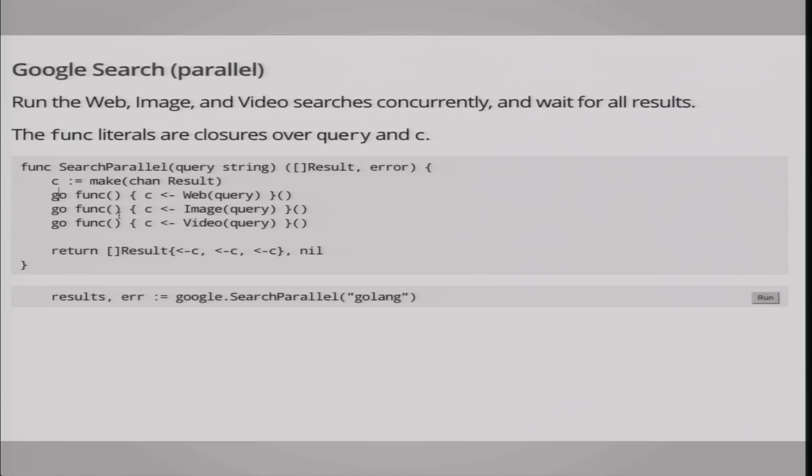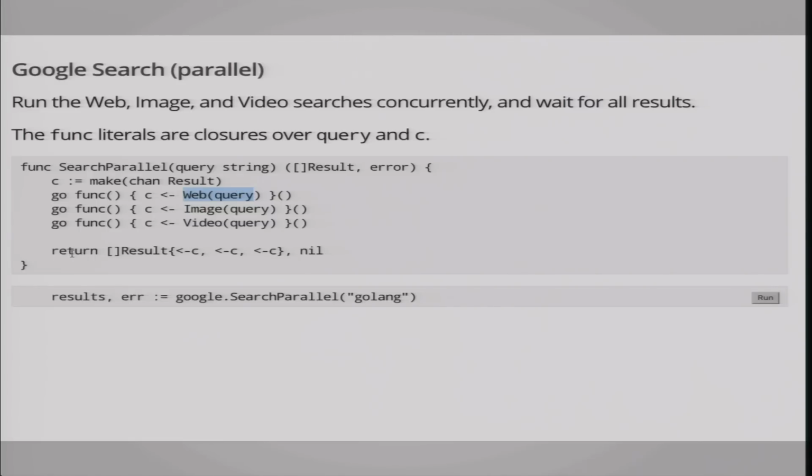Now, you'll notice here, I said earlier that you just say go and then a function call. Well, here I'm declaring the function inline as a closure with no arguments, and then I'm calling it with no arguments. So closures turned out to be a fantastic mate with Go's concurrency model because it means you can bind synchronous calls like this web search call to a channel in just a one-line simple expression. So that really couples quite well. And it means that the signature of web is just a simple synchronous function. It just blocks and returns a result. And here we're executing it in a concurrent context.